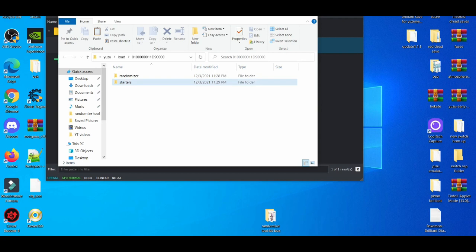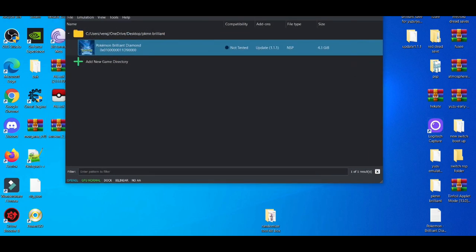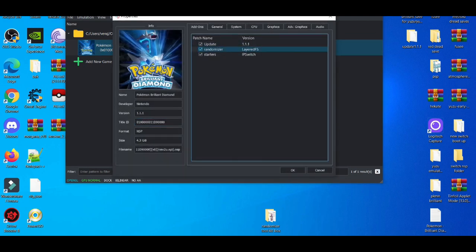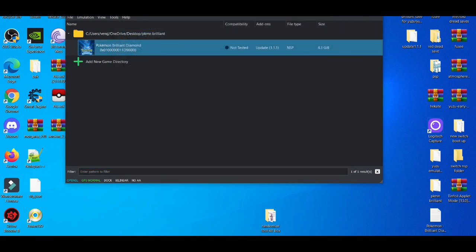I'm going to exit that. Make sure it is inside there. I'm going to exit out of that. And make sure you know it's on. Go to properties. As you can see, the randomizer and the starters. Press OK on that. Now you can use this, start a new game file, start right over, and everything will be randomized. Or you can use the current file you have, and everything will be randomized from trainer battles, encounters, gym battles. Everything is randomized.